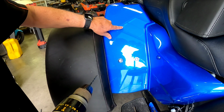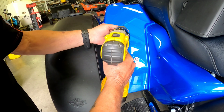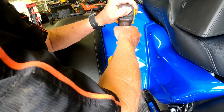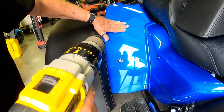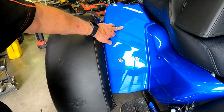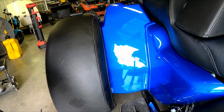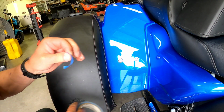Alright guys, got my top hole located with that little fine sharp punch I've got. Now I'm going to drill an 1/8 inch hole. That ain't what the instruction says, but that's what I'm going to do. There she be. And I'm going to put some tape around that hole right there.